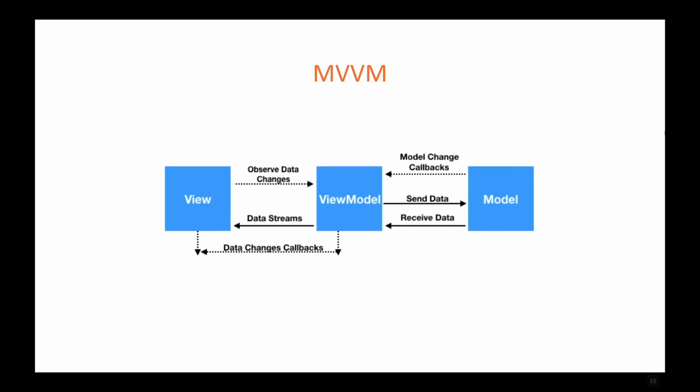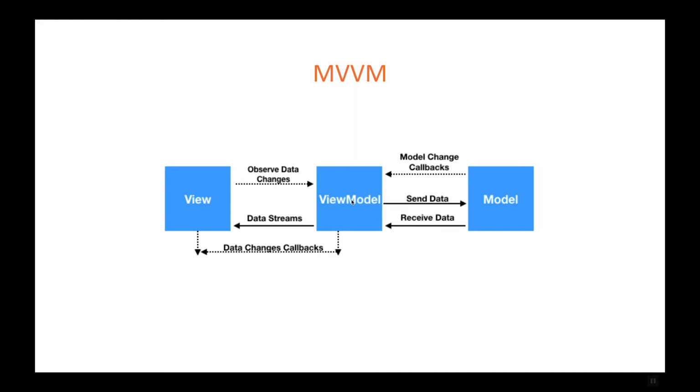So here is a quick diagram of how this works. We have the ViewModel here in the middle that relates to the view. Importantly in MVVM, the ViewModel doesn't have any references to views. It implements an observable pattern, and the view simply connects to the ViewModel and receives data updates and information updates. So the ViewModel doesn't know about the view. However, the view, of course, knows about the ViewModel.